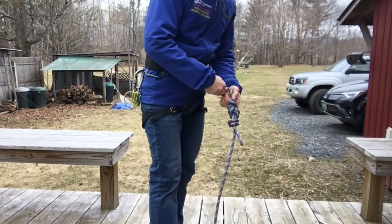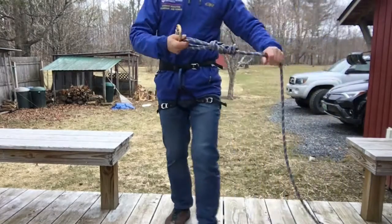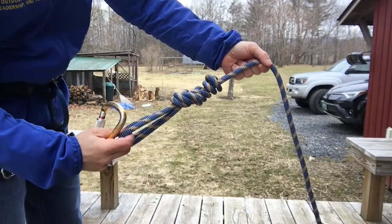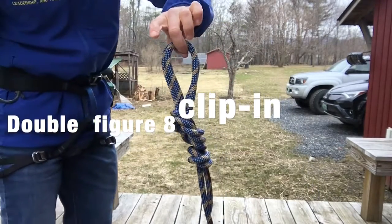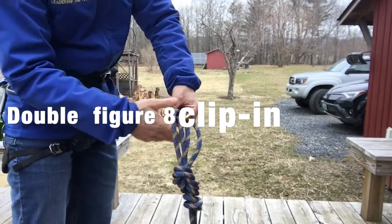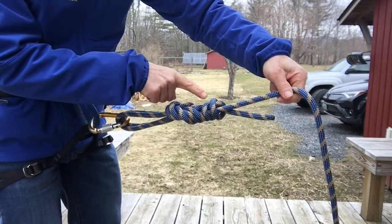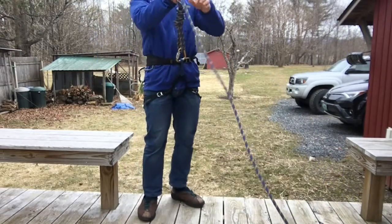Third option, and I've already tied this. Again, you should be learning these on your own. What we've got here is a double figure 8, also known as a super 8. It has 2 ears that you can clip into, and again, you clip into the knot, clip into the harness, and lock it. This also has a barrel knot backing it up. You can hold it up like this, and you can do a squeeze check.